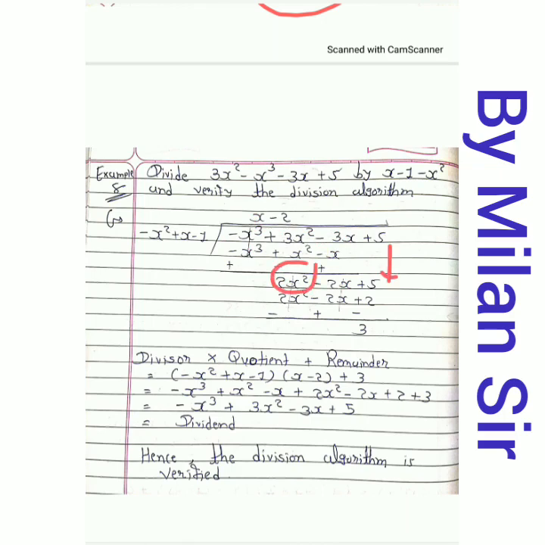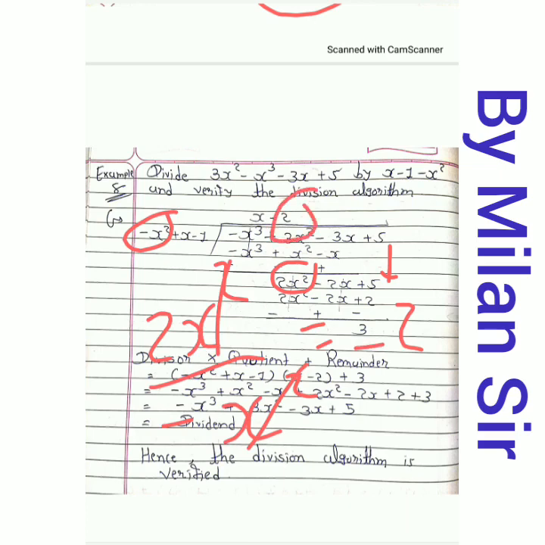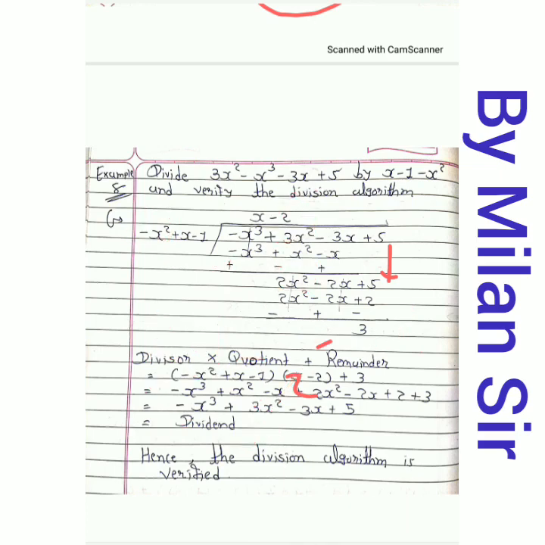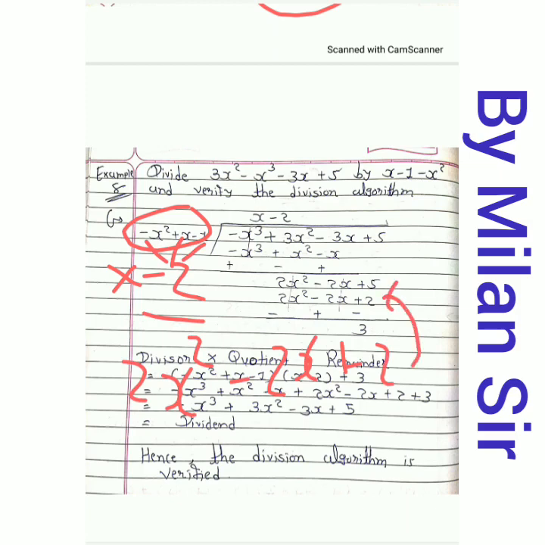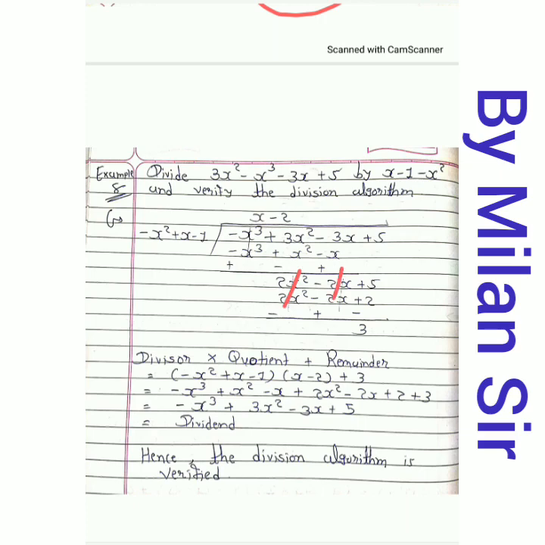So again the same process. Here 2x square, here minus x square. So 2x square divided by minus x square cuts, here 2, but plus minus minus, so minus 2 I have written here. Then multiply this polynomial by minus 2. So minus minus plus 2 into x square, 2x square, plus minus minus 2 into x, 2x, minus minus plus 2 ones are 2. So 2x square minus 2x plus 2, and for the subtraction process change the sign. So 2x square, 2x square cancel, plus 2x minus 2x cancel, here 5 minus 2, 3, and bigger number sign positive.